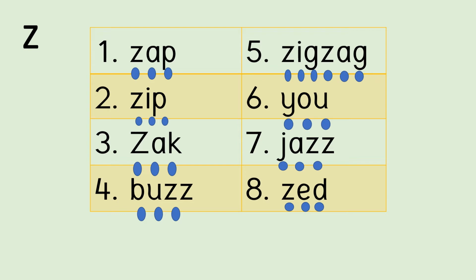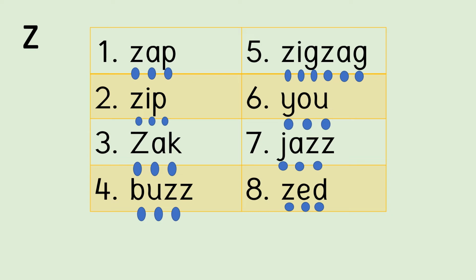Maybe if you want to push them to say, oh, what do you notice about when it's a double Z? So you start getting a feel, not just for reading, but when they then become writers. If it's a double Z, it's going to be at the end. If I'm writing buzz, I'm probably going to need a double Z. So it's that sort of thinking that you can start to point at now. So let's have a go.